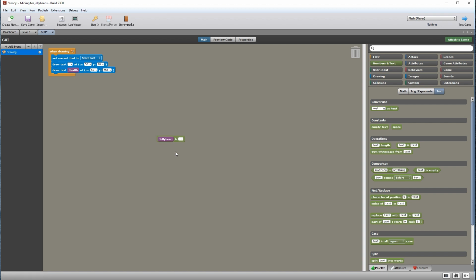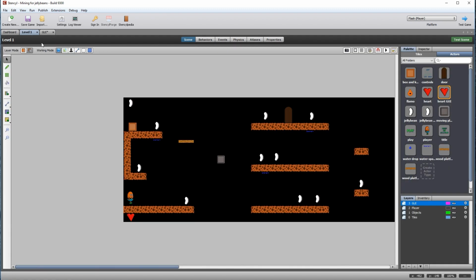Now put the jelly bean attribute into the left side and then write a slash followed by a space and then followed by 20, which is the total number of jelly beans on level 1. Now put all this back into the draw text and then let's test the scene.